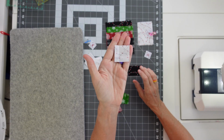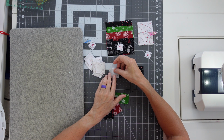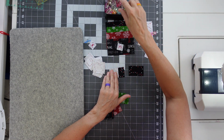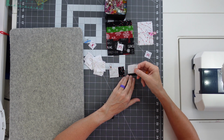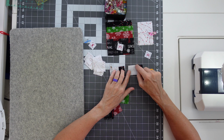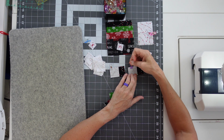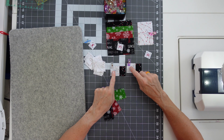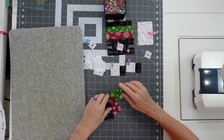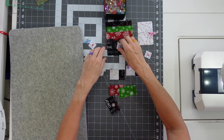So I've got my diagonals done and we need to chop off the top left corner first. So we're going to put our diagonal from the center down to the bottom left corner. We are going to sew on this line right here. Then we're going to come back, we're going to cut a 1/4 inch seam from that line, and we're going to iron towards the white background. I am going to do the exact same thing on the rest of these also.